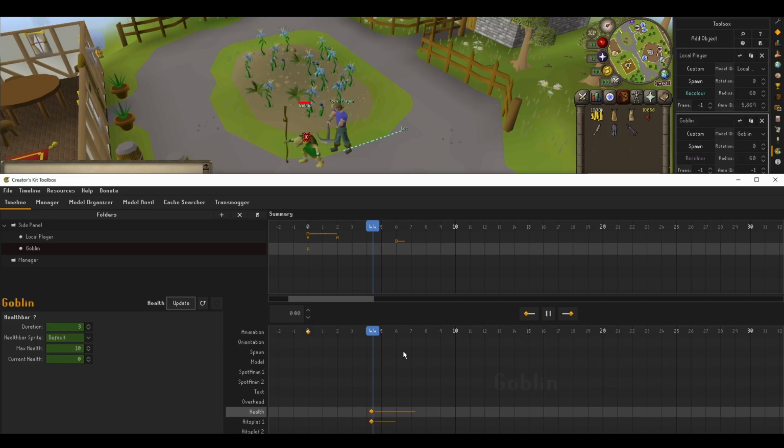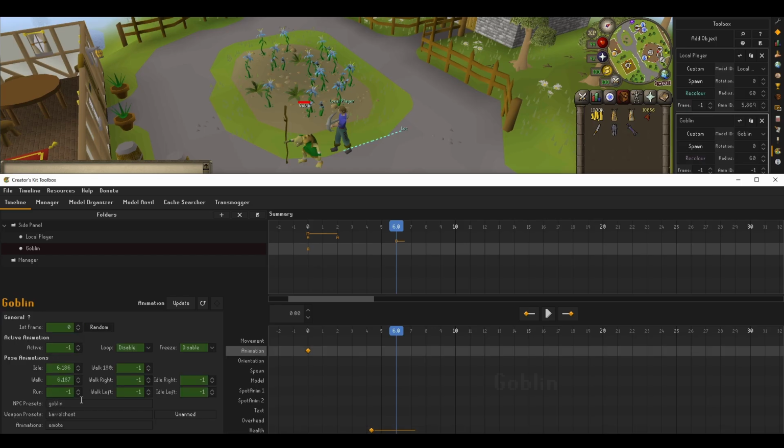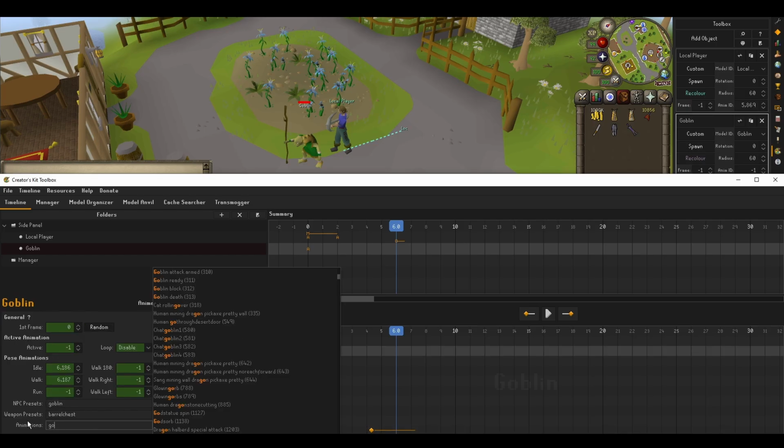And after he is hit, after 2 ticks, I want him to play a death animation and then despawn. So let's add an animation keyframe. It'd be like goblin death. Goblin. Oh, goblin death.